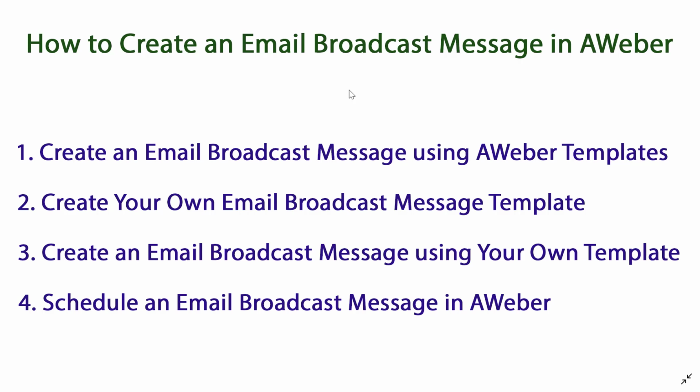So step number one, we're going to create an email broadcast message using AWeber templates. There are over 700 to choose from. Step number two, we're going to create our own email broadcast message template based on one of the pre-existing templates created by AWeber. In step three, we're going to create an email broadcast message using our own template that we just created. And then in step four, we're going to schedule an email broadcast message in AWeber to be sent out at some point in the near future using the template that we just created.